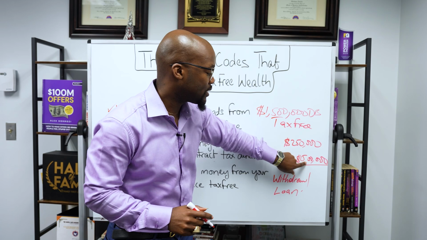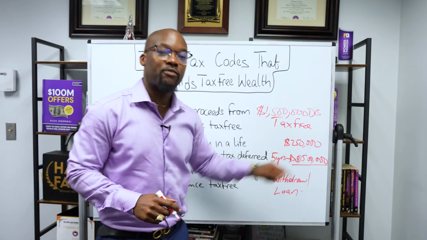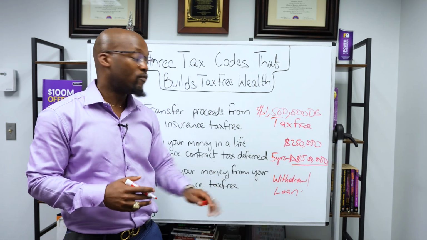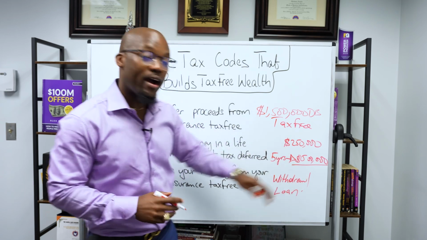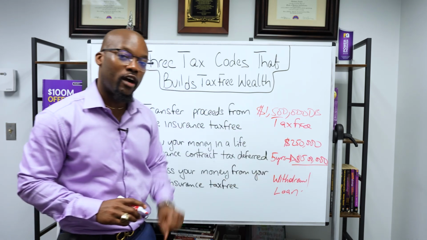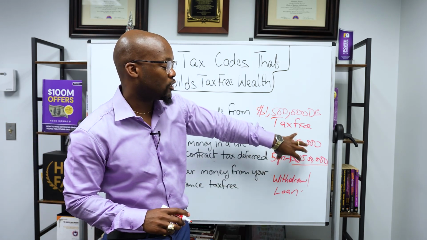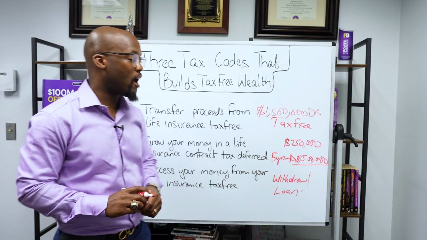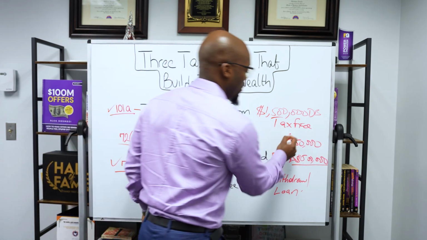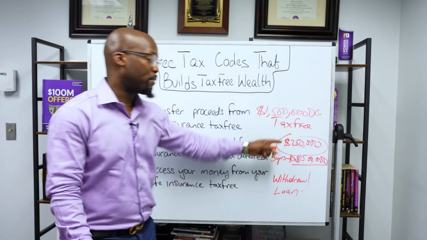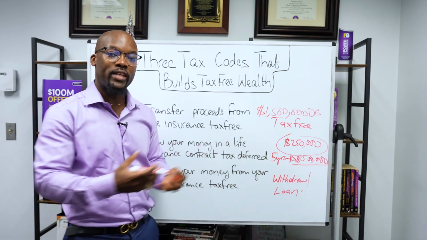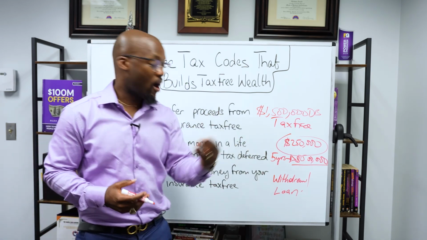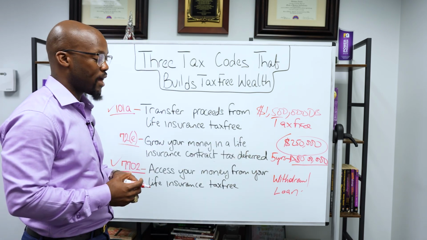You don't pay taxes on that because this is after-tax dollars, not pre-tax. You've already paid taxes on that. But the moment you've accessed the 500 and you start to dip into the 250 or whatever you have in your cash value, then this right here becomes taxable. You have to pay taxes on that because you're liquidating the money, which is why it's not the smartest way to pull money out of your life insurance policy.